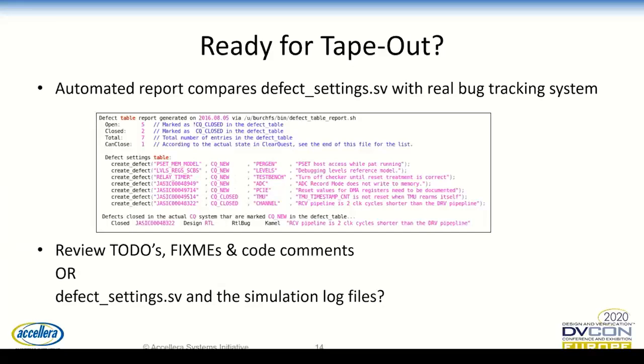I'm not sure if you've ever been in a case where you just commented out a checker and you tape out an ASIC. These things can happen. So this kind of methodology will help you minimize that risk. And if you apply it properly, it will prevent that from happening.